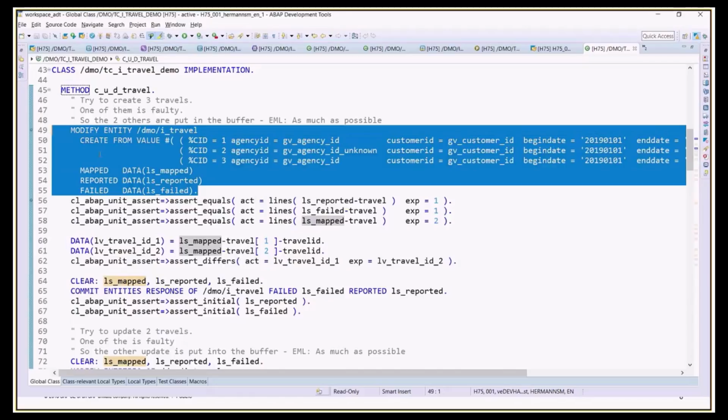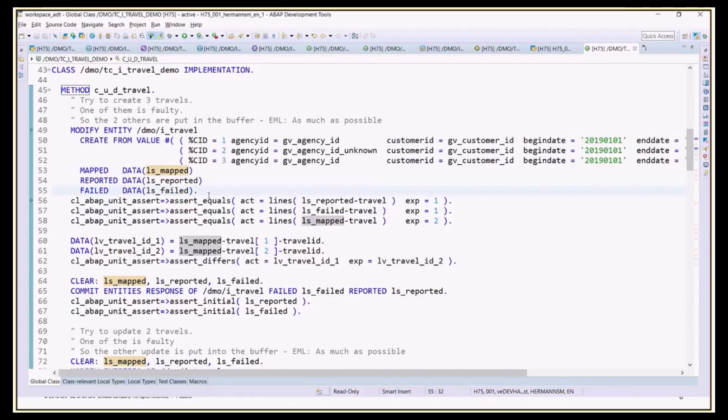So this EML, entity manipulation language, is integrated into ABAP in a similar way to ABAP SQL, formerly also known as OpenSQL. We have here, in the ABAP platform, in the ABAP language, an integration of this BO API in a completely typed way. That means we have auto-completion that works.